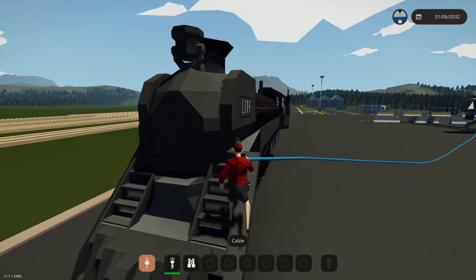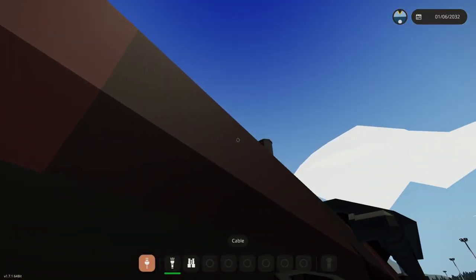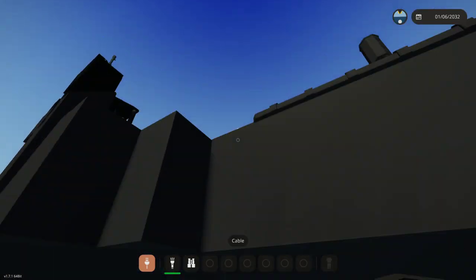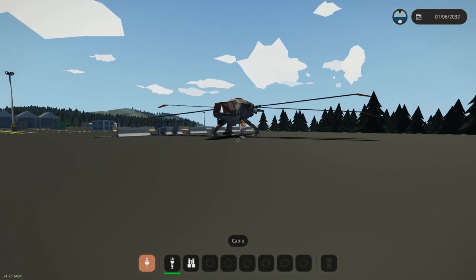Yeah, cable's coming with me. We're going to jump up here. We're going to crouch underneath here and connect on to... Oh, I fell off. Oh, that's annoying. Okay, we're going to have to do it without. There we go. Alright, do it the other way around.